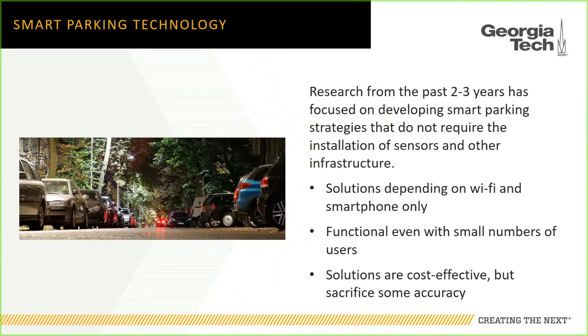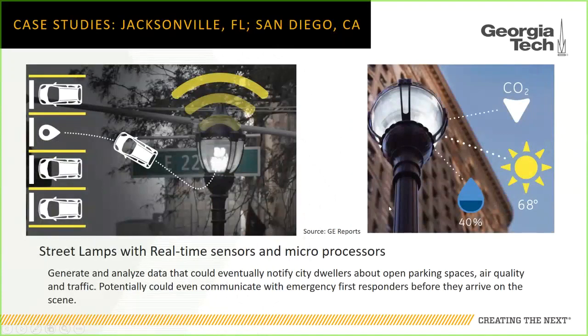So here's an example of sensor deployments in Jacksonville, Florida, and San Diego, California. Street lamps with a sensor aggregation. So here, looking at it from a sensor's eyes, analyzing the environment around us, and perhaps giving indication of available parking solutions or any other environmental factors around it. On the right, you have sensors that are co-located within the same lamppost that can sense your pollution levels, temperatures, localized temperatures, and humidity, and all the other factors that we would typically like to know. If you're getting a weather report, you're getting a weather report for the city, or this could more or less tailor the information to the localized conditions surrounding our environment.